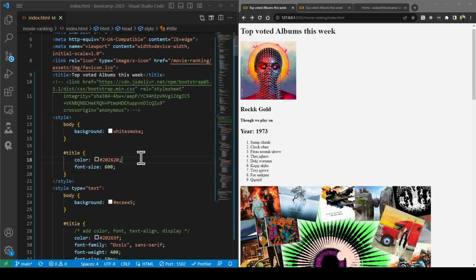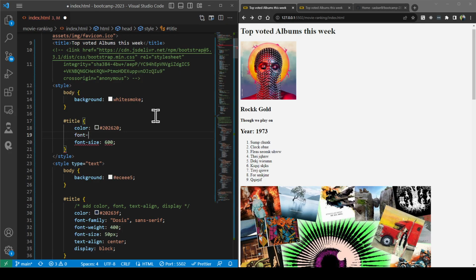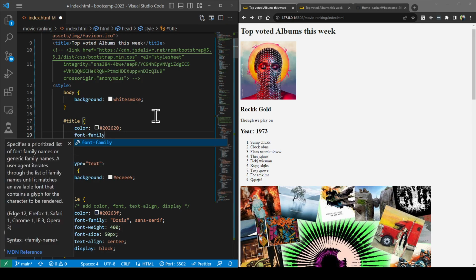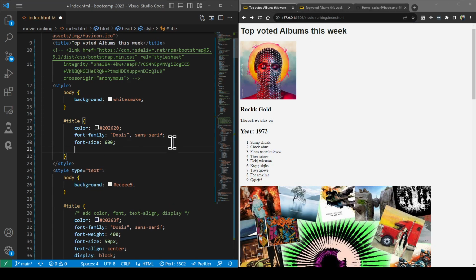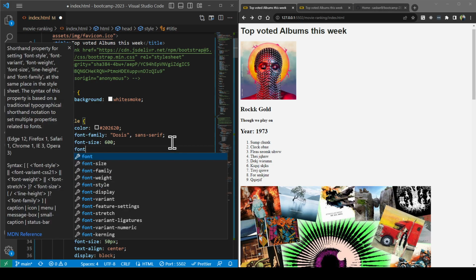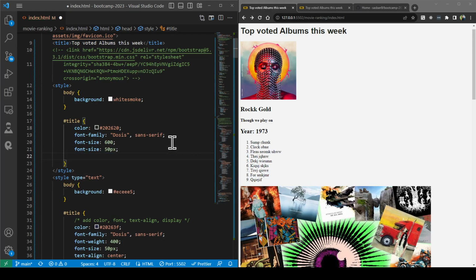This will not work with this particular font family, so we have to change the font family. Okay, let's change the font family. This family is Dosis, and we have sans serif to back it up. Let's see, this works. So this is my font size. Yeah, now it kicks in. It looks bigger than the application that you're trying to build. So let's increase the font size. Font size is 50px. The size is increased.